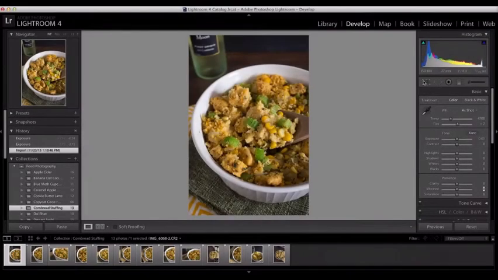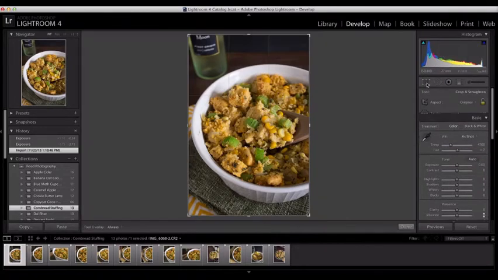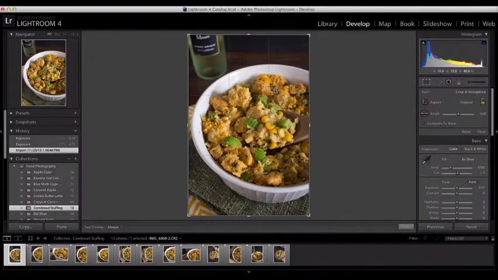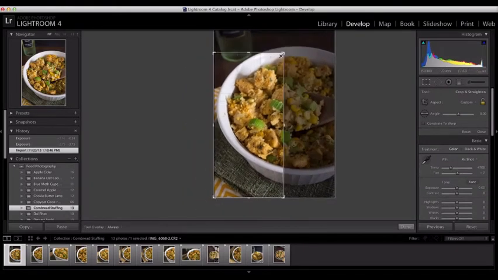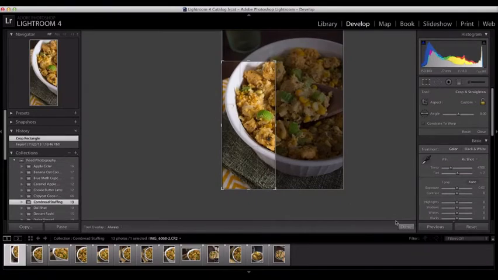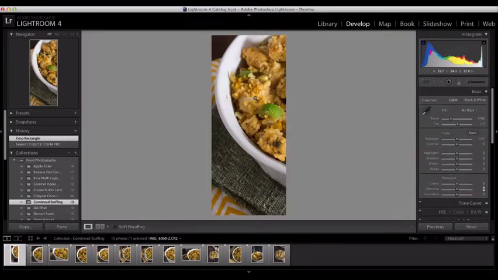First up, as I said, what I first do is I look at the crop and the straightening. To do that in Lightroom, it's under the histogram in this first section here. You can see the crop with the little grid. Click on that and adjust your image to show you the 3x3 grid, or the rule of thirds. You can crop it just by simply moving in one of the corners. So if we wanted to crop it like this, we could do that. We could hit done, and that's what our picture would look like.